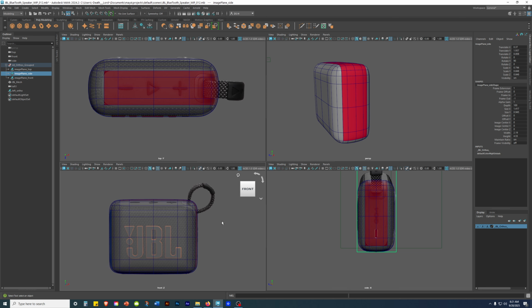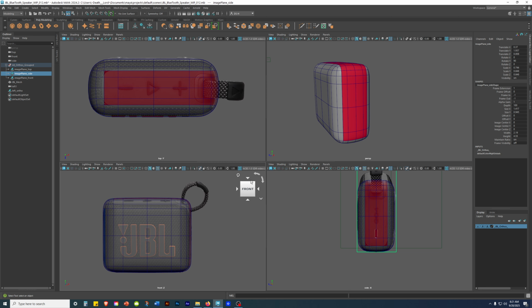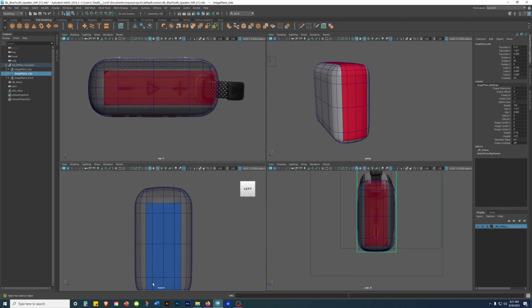So that's how things can get a little bit confusing, because when I had it set to say front and left, it looks like the image plane is missing. So when it says front, but this says left or top or whatever, it doesn't matter. What I'm trying to get across is that if this and this are not the same, then you're not gonna see the image plane.